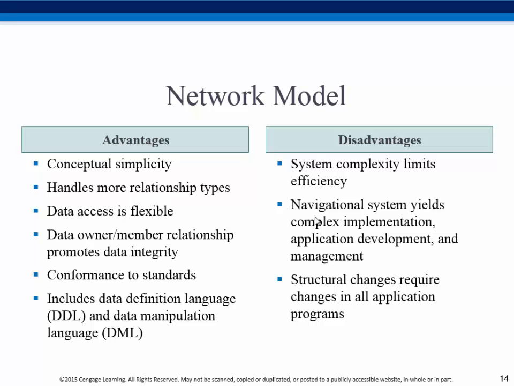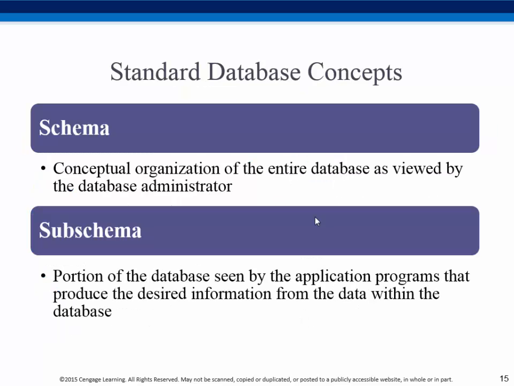And then your network, the advantages are conceptual simplicity, handles more relationship types, data access is more flexible, data owner-member relationship promotes data integrity, conformance to standards, and includes a data definition language and data manipulation language. Disadvantages: system complexity limits efficiency. Navigational system yields complex implementation, application development, and management. Structural changes require changes in all application programs.